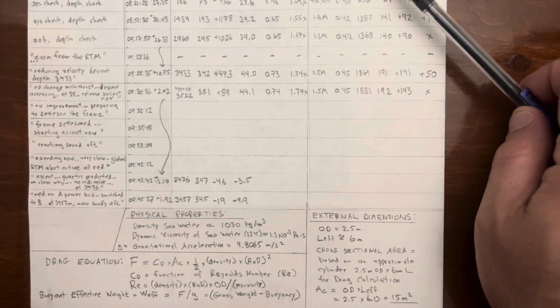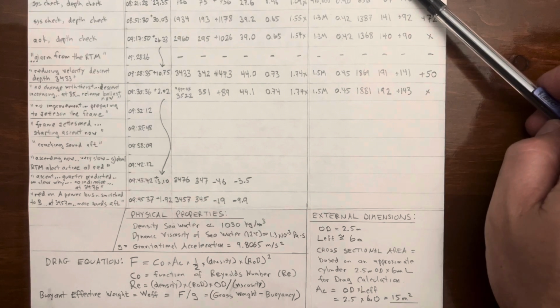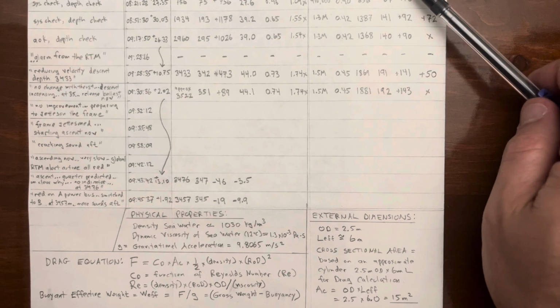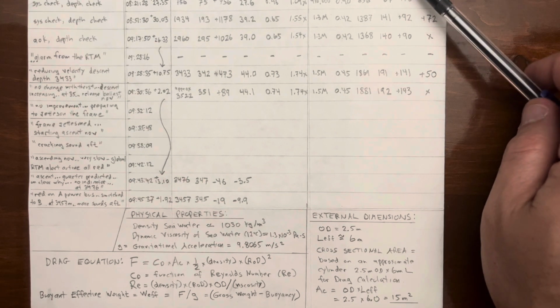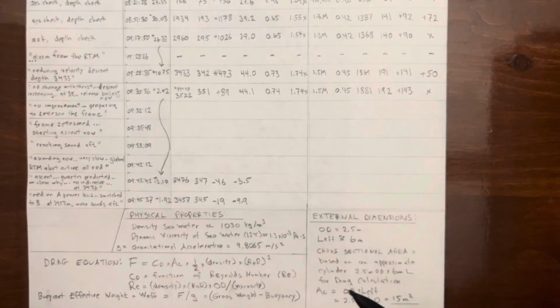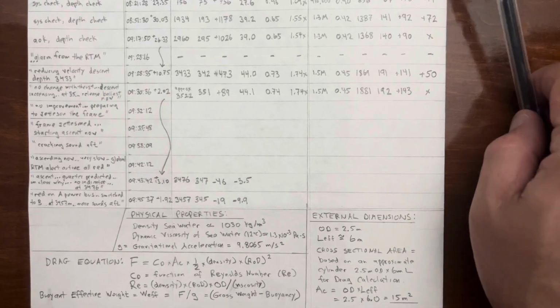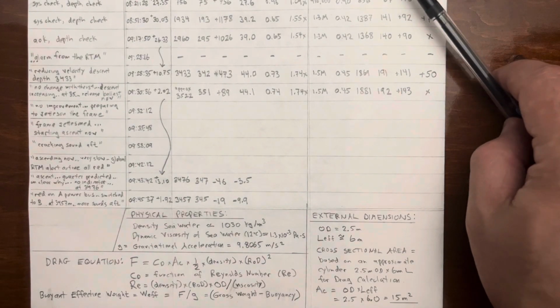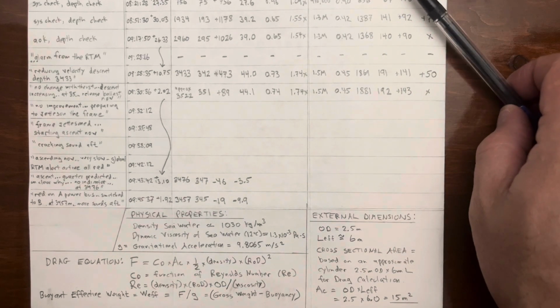So on a typical descent, they would have a drag force of 482 newtons, which is about 49 kilograms of effective weight. So that means if you took 49 kilograms, a shape that weighed that much, had it as a cylinder that was roughly 15 square meters of frontal area, or cross-sectional area, you should get a velocity of about 0.4 meters per second.